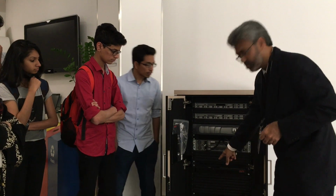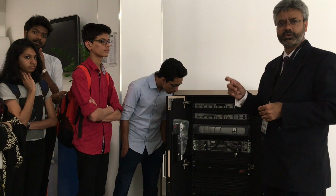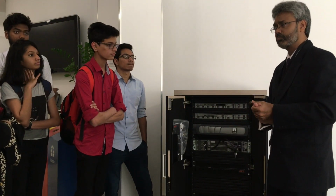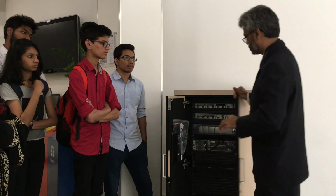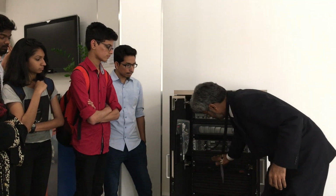And you have the APC. Have you heard about this word, APC? Maybe in India it's famous. APC is used for UPS, uninterrupted power supply, right? So if the power goes, they have the battery. The UPS is also kept here. Suppose there is a power drop, it automatically works from the batteries. So this is a simple solution as a small, compact box. Just buy it, keep it somewhere in the corner of your office, and start working. You can buy some servers and fit them over here.